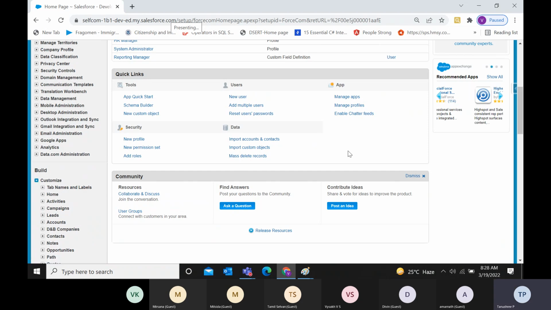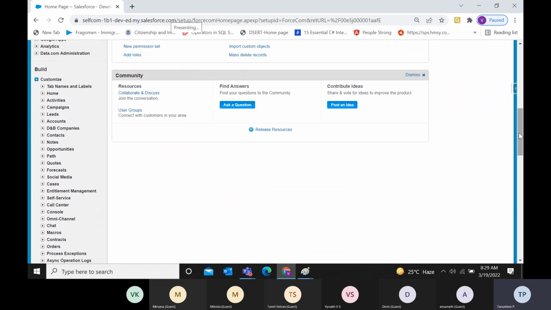Here click customize, not create, because you are taking a standard object. All standard objects are present in the customize link. Click on the customize link. Here we have leads.